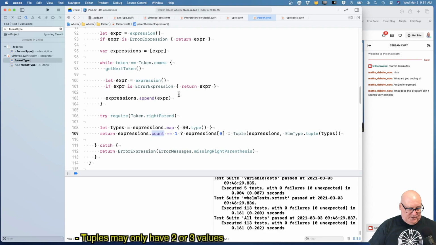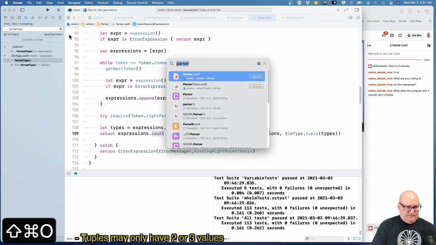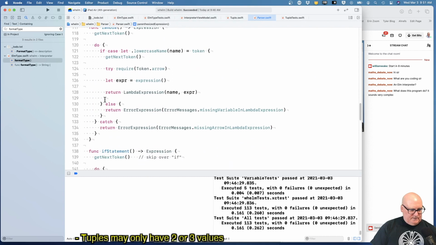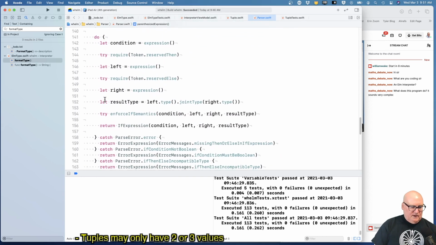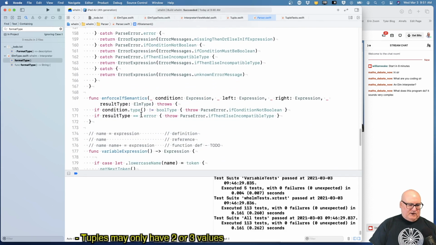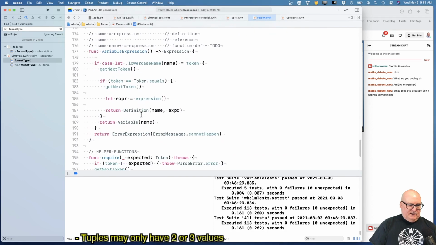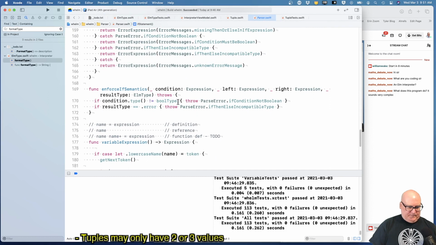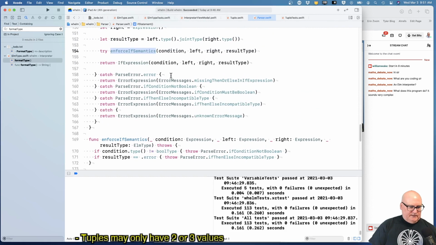Okay, so let's see who else enforced something. I think the if statement did. Let's see. Whoops, we got if statement down here somewhere. Yeah, so I think what we did so far was we just put a kind of try-catchy kind of thing there. But I don't think we need to be that fancy. It checked for conditions not Boolean and if then else incompatible.